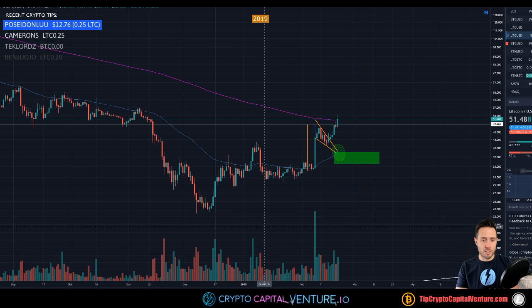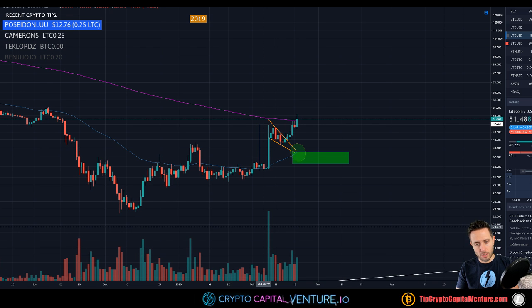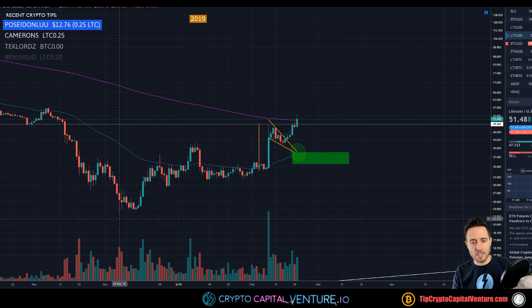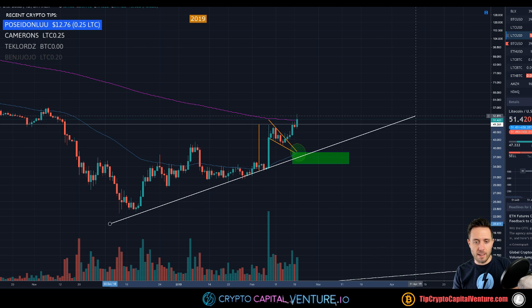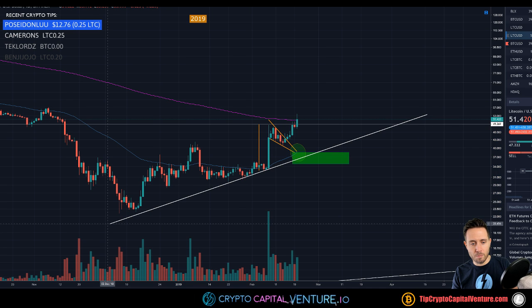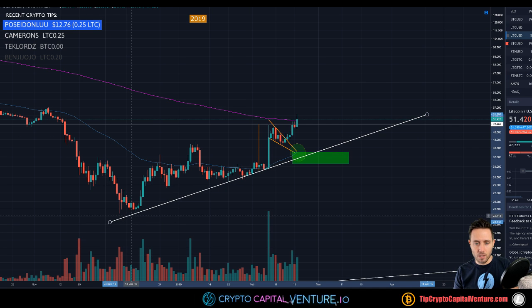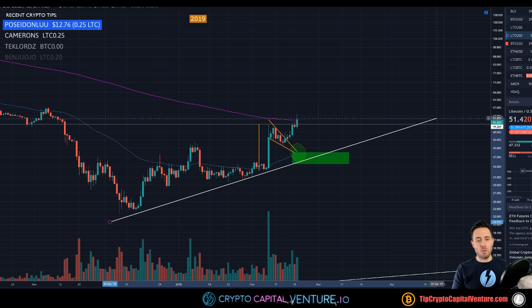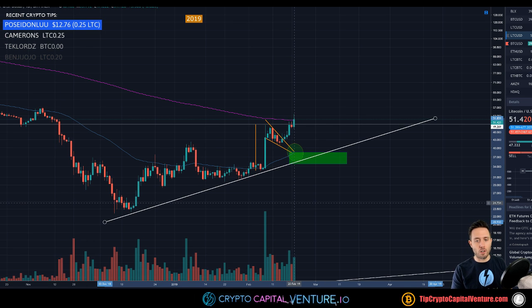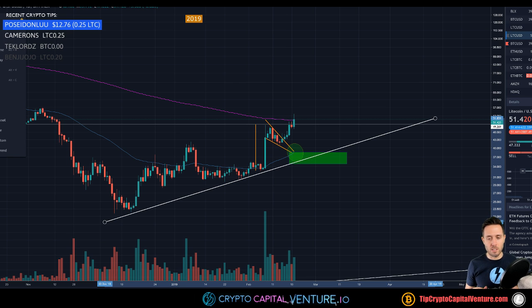So this is what accumulation in a bull market would look like. If Litecoin does continue an uptrend, it could look something like this. We have this continued uptrend. And even this current trend line stemming back to mid-December plays really well into our current pullback support area. This could be a very bullish area of support, this 50 EMA. I'm very, very keen to see if we get a pullback to the 50 EMA.